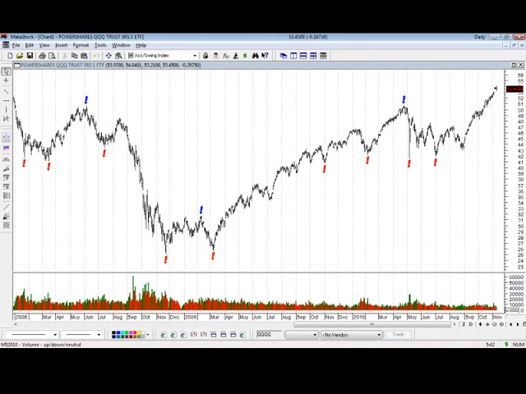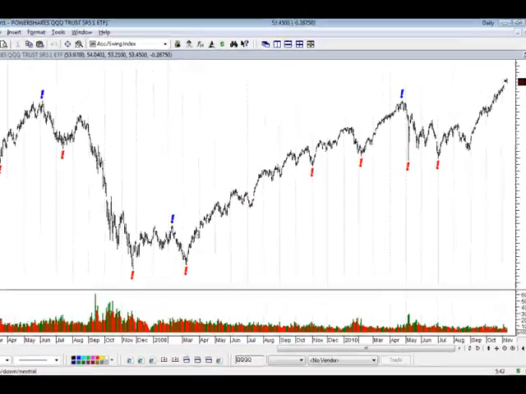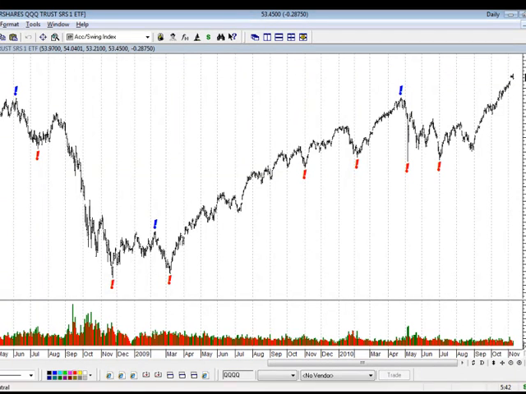Now looking at this chart here of the Qs going back through 2008, notice that when the prices actually trade through the different major pivot levels, look what happened to the market. So going back to 2008, look what happened when the prices actually traded below this major pivot low. And look what happened when it traded above this major pivot high. And what do we have happening over here on the right hand side of our chart? You'll see that the prices actually have taken out the most recent major pivot high. So there's a number of different ways to use pivots, but identifying where the prices are trading in relation to the pivots, again, can be a very good thing to be aware of.